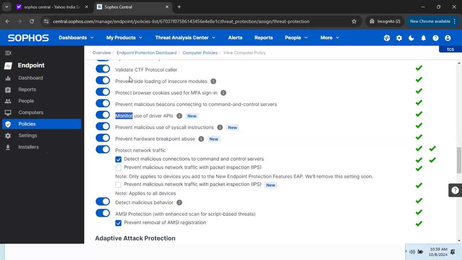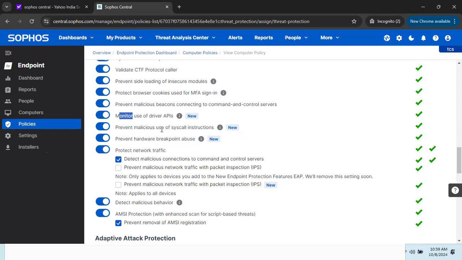Whenever we say prevent and protect, that full functionality is already available. Monitoring here means it will only give the alert, it is not fully implemented. Right now it may be in a development state, so it gives only alert notifications.